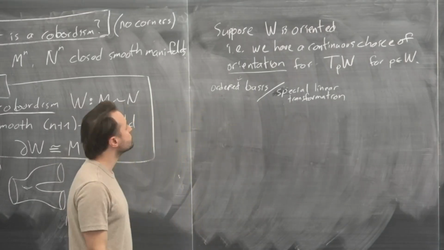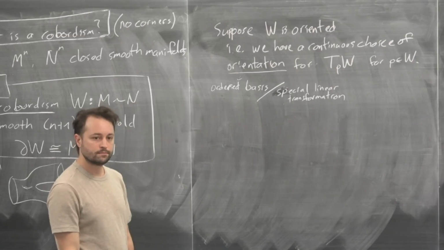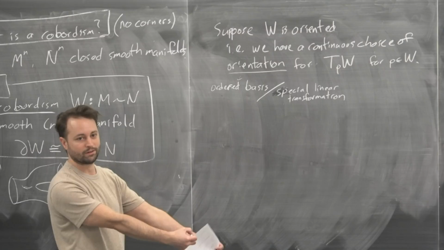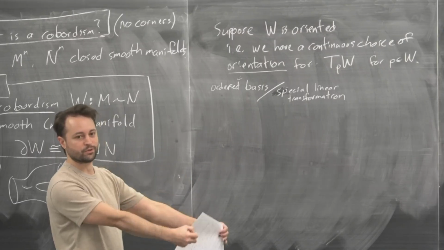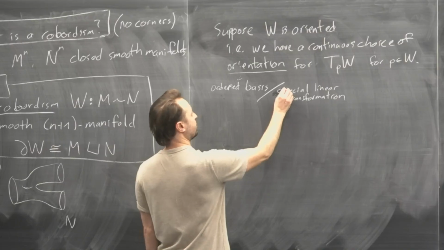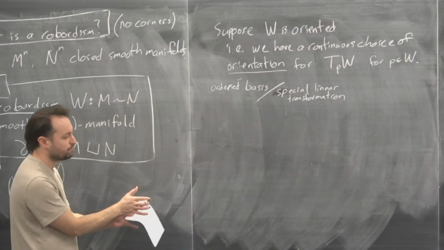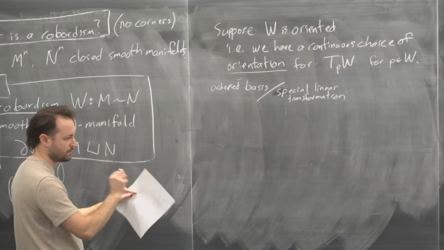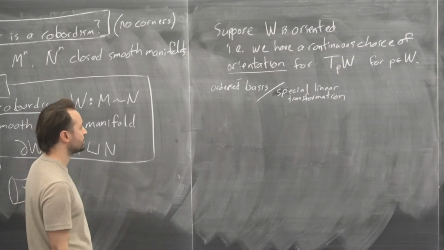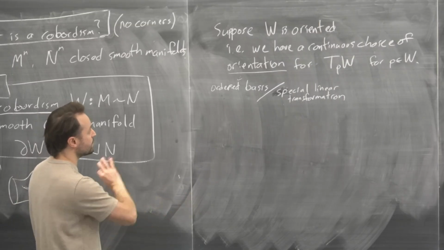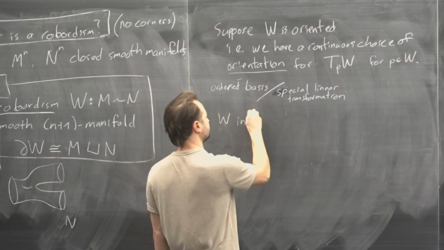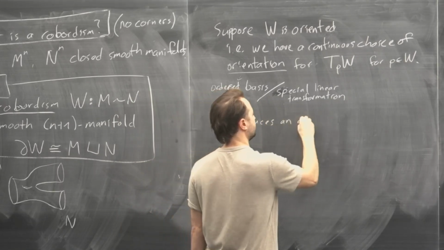When you say a continuous choice, that just means across all points. Right. So one thing you could do is take your tangent bundle and replace it with the determinant line bundle, and you're asking if that has a non-zero section. That's an equivalent way of thinking about it, if that's something you're familiar with. Otherwise, you can just think about it as frames, but modulo being able to rotate and swap two directions at the same time, so that two orientation reversals make an orientation preserving one. So if you think about it in terms of ordered bases, W induces an orientation on its boundary.